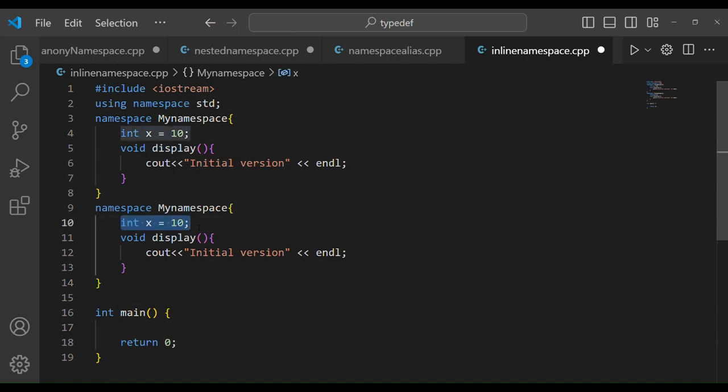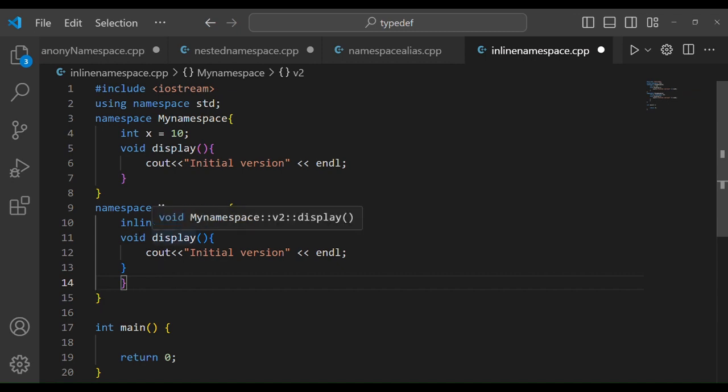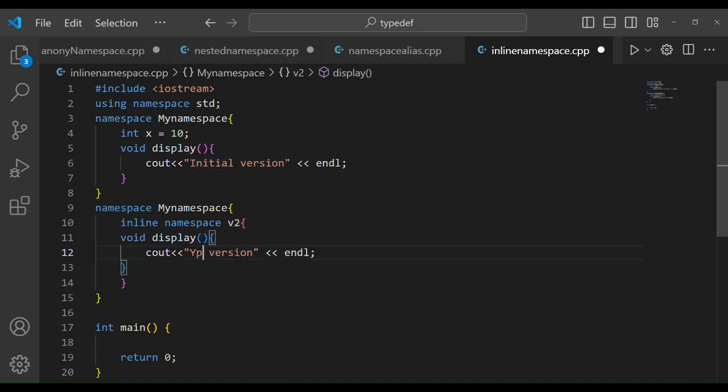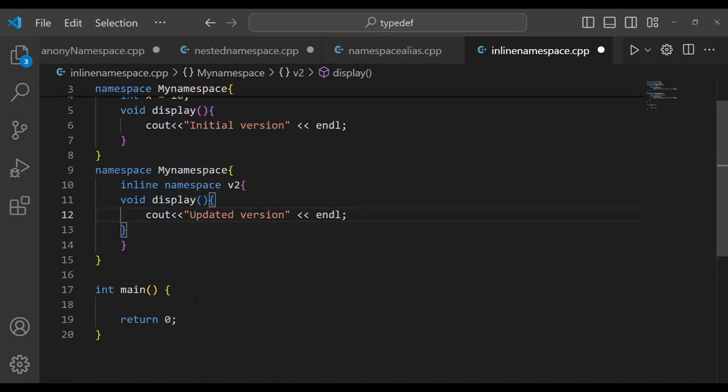I remove this, then I add another version to this, and I add another version to it. So this is the updated version of this function.